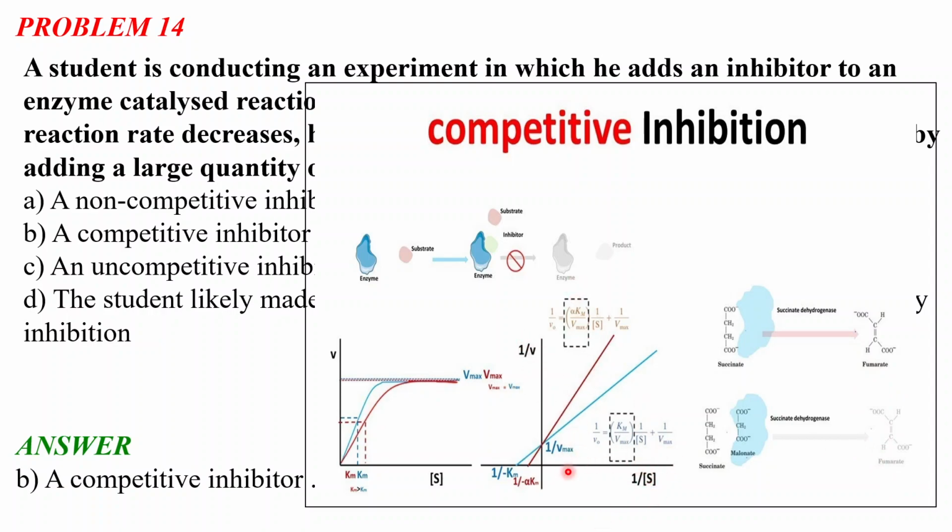Okay. And as you can see from this curve, this is one type of enzyme inhibition curve. This is also the Michaelis-Menten curve, and if you look at this 1 by V versus 1 by S curve, you can see the 1 by Vmax is the same for these two portions. Which implies that at higher velocity or higher substrate concentration, the reaction rate will be equal in the case of a competitive inhibitor. Okay. So now, next problem.